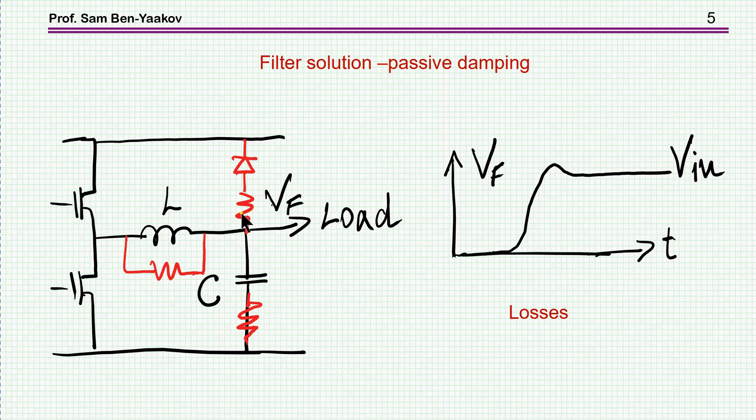So this method by itself is not good, and in order to make it practical, we have to add some damping resistors, and this is done today. There is a way to put in parallel to the inductor a resistor, in series with the capacitor, or resistor with a diode clamping to the bus. So these are possible solutions to get a nice response where the quality factor is about one and therefore the overshoot will be low. Unfortunately, these resistors are lossy and they cause a lot of power dissipation. You really need resistors of high dissipation value, that is, these are physically large resistors.